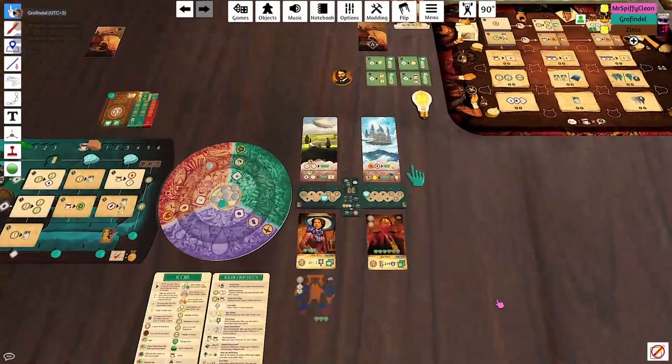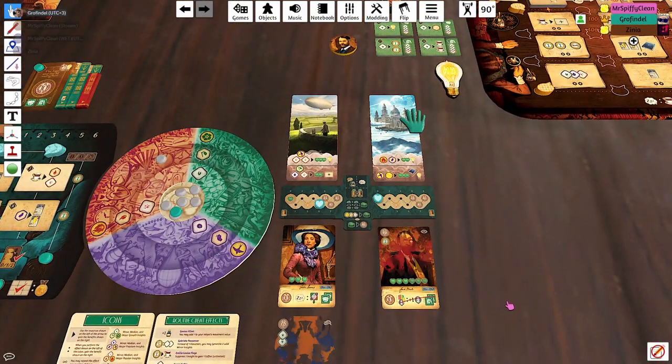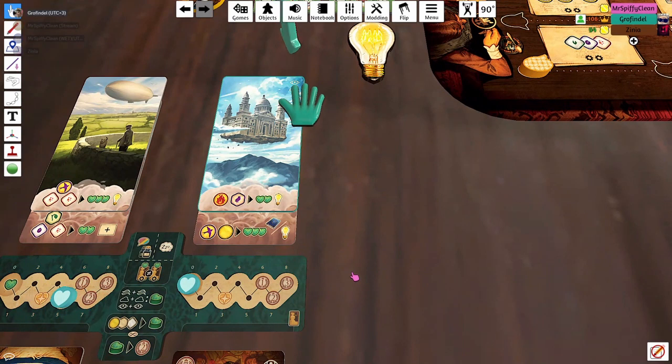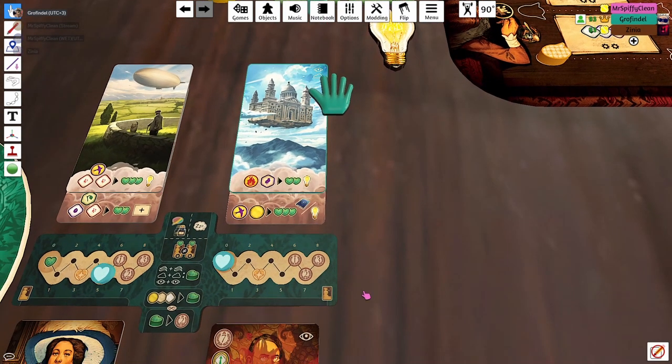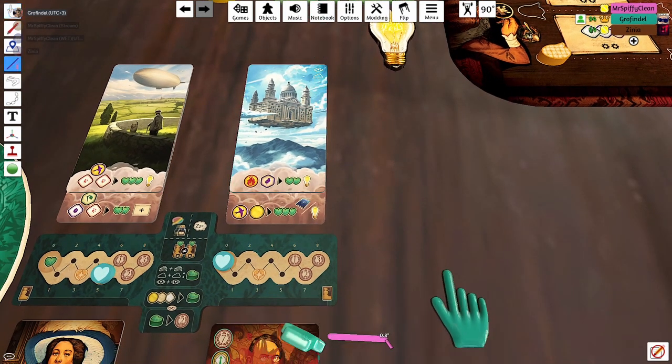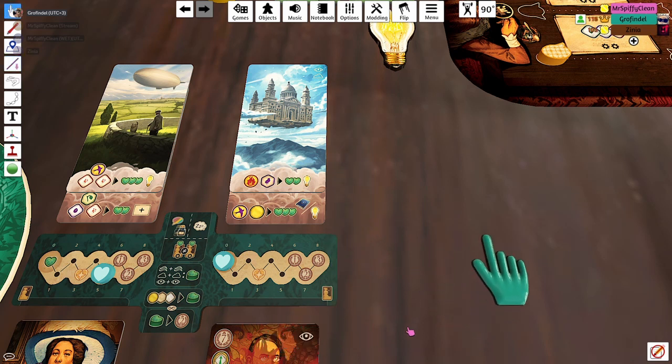Now, an important note is that if you analyze a manifest dream and that manifest dream has a matching symbol with the client's grief layer, you also gain an extra heart box as a reward, a heart-shaped box, my bad.